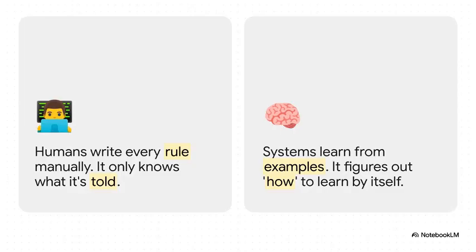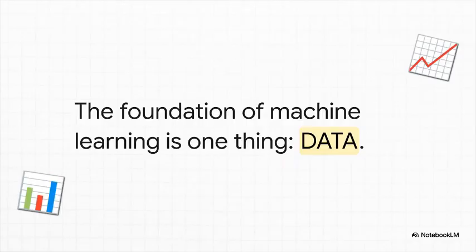What you're looking at here is a complete paradigm shift. I mean, a total game changer. With traditional software, humans had to think of everything. Every single if-then scenario had to be manually programmed in. But now, we have systems that we don't really program in the old sense. Instead, we train them. We just give them the examples and somehow they figure out the how all on their own. It's pretty mind-blowing. So what is this secret teacher?